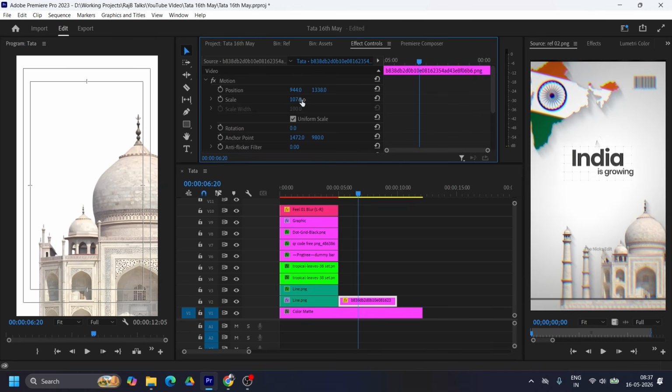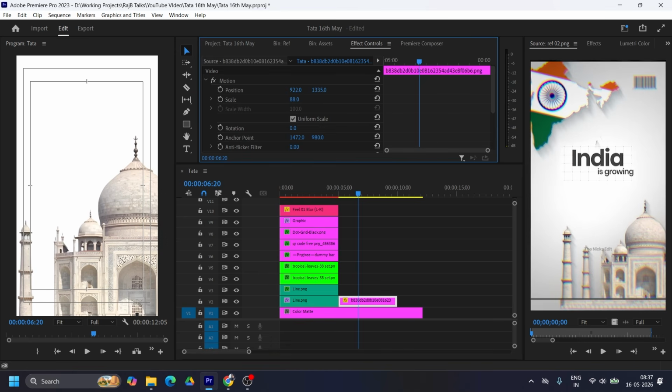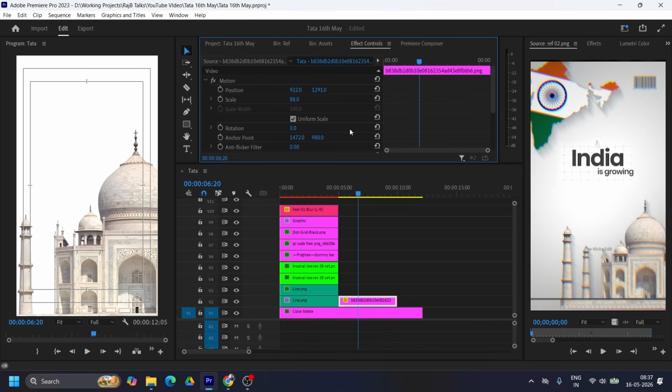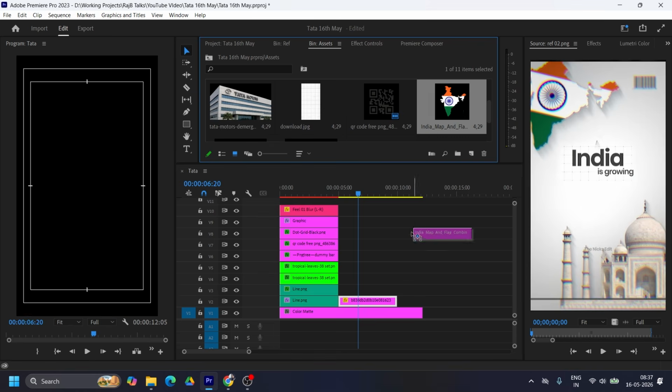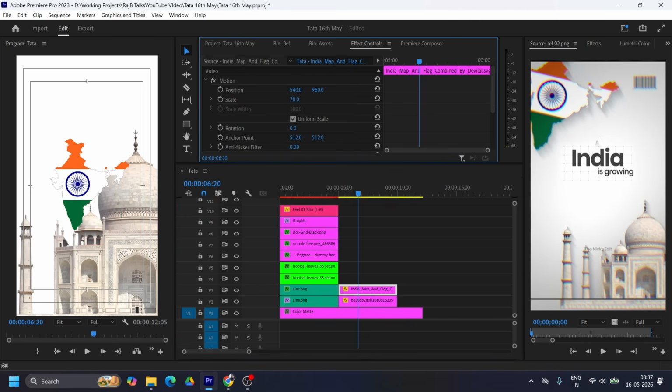I'm not judging, but in my opinion, it feels so. So I'm just putting it here, and let's add our flag, our Tiranga. Okay, not tilted, but I think this looks good.